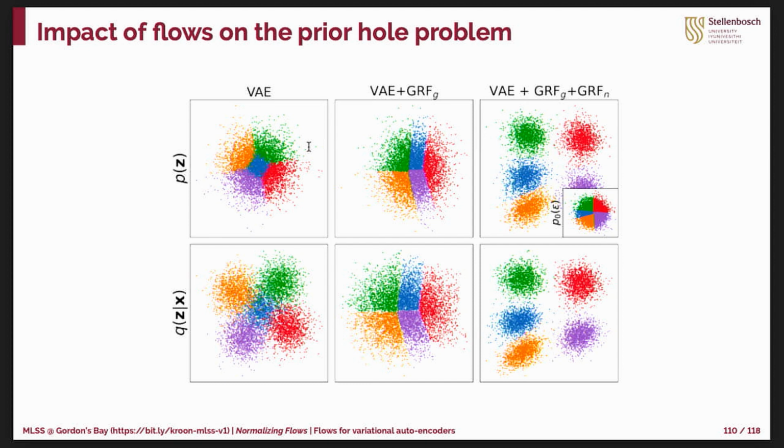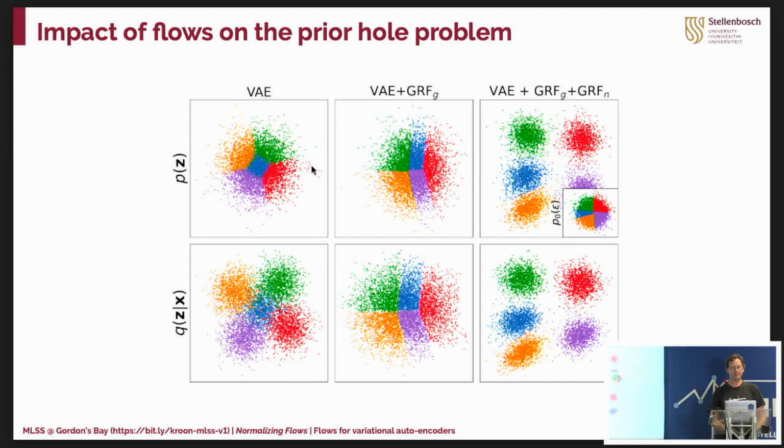Okay, so this is from one of my students' work, and this is just showing how when you try and fit a vanilla VAE, this is the prior, but this is sort of the aggregate posterior, and there are 5 underlying classes for the data here. And we struggle to kind of get them to match up, and there's a lot of overlap and so on. The second column here, we've introduced a flow for the latents, okay, but not for the prior yet. And what happens now is that we do get a nice separation of our observations, of our different classes in the setup, but the organization is a bit haphazard.